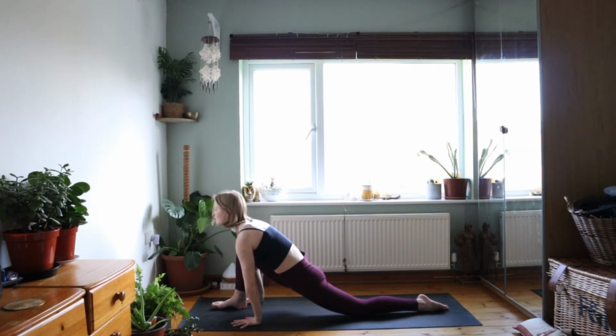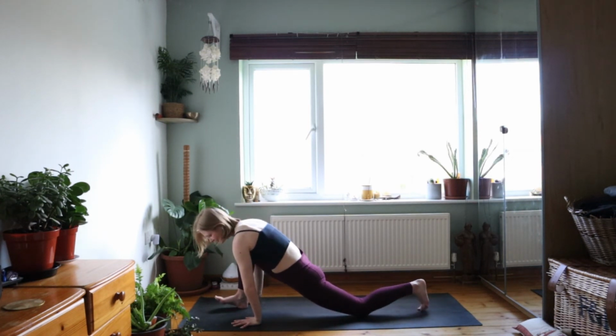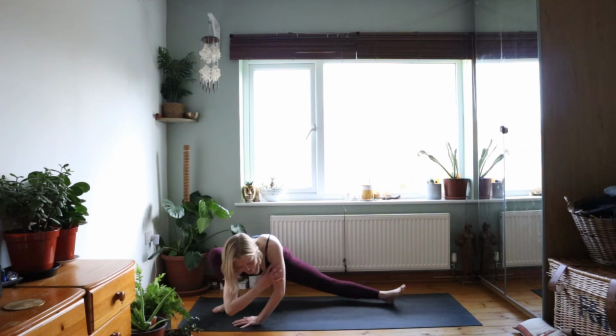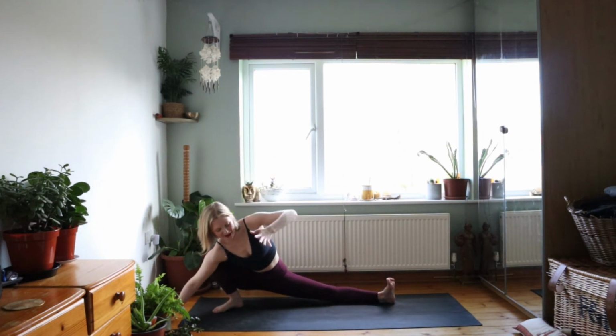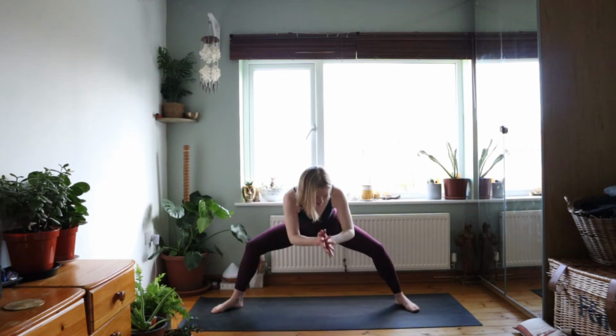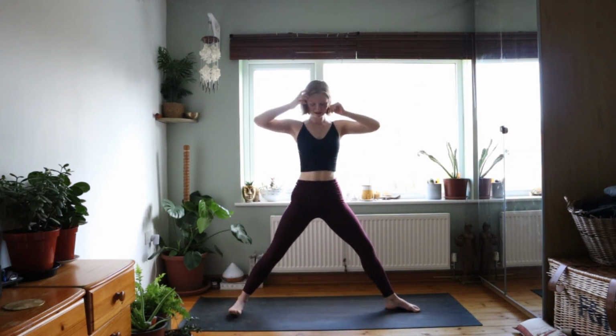Keep it moving up in the chest. Come back into that Skandasana pose. Towards the long edge of your mat. Come back into center, into your goddess pose. Lengthen up the legs, turn those toes back in, clasp the hands behind the back.